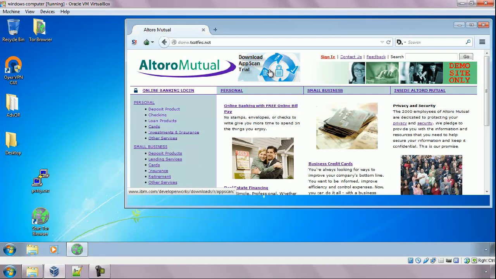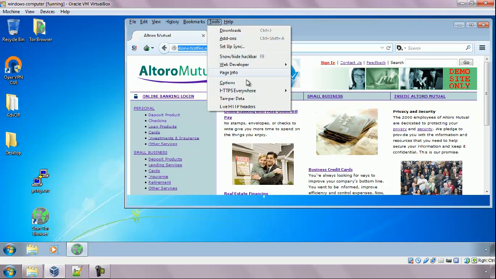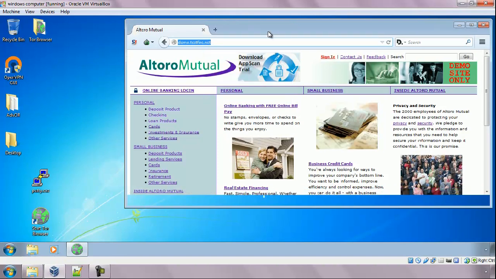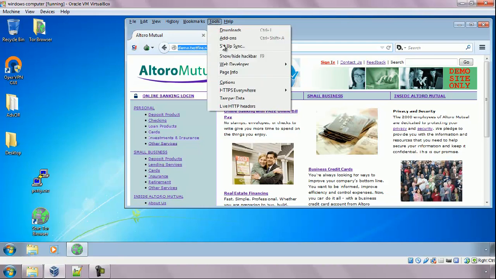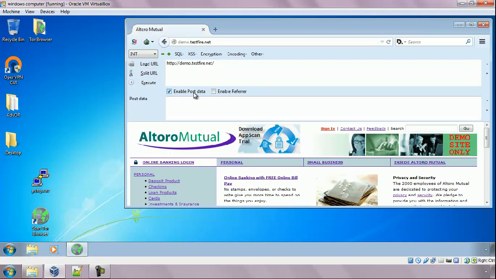So you can access your tools by hitting on Alt, and you can see the new menu that's coming up over here. Then go to Tools, and you can see the tools you've installed, which is Tamper Data, Live HTTP Headers, Hackbar. So we can enable Hackbar, and then right click over here and click Hackbar, and Hackbar should come up. So you can see, you can load the URL, you can split URL, you can execute, you can enable post data, you can enable referrer, etc.